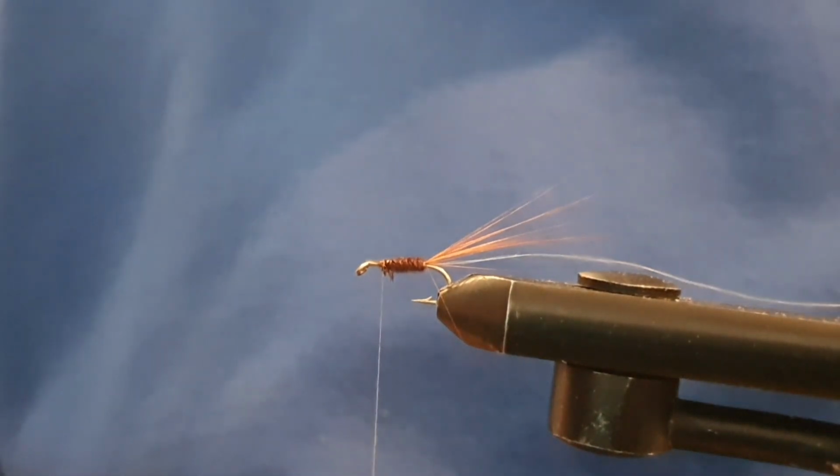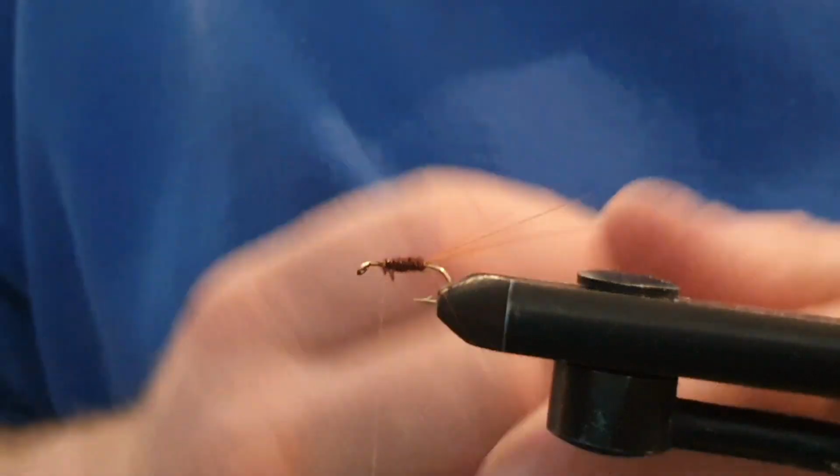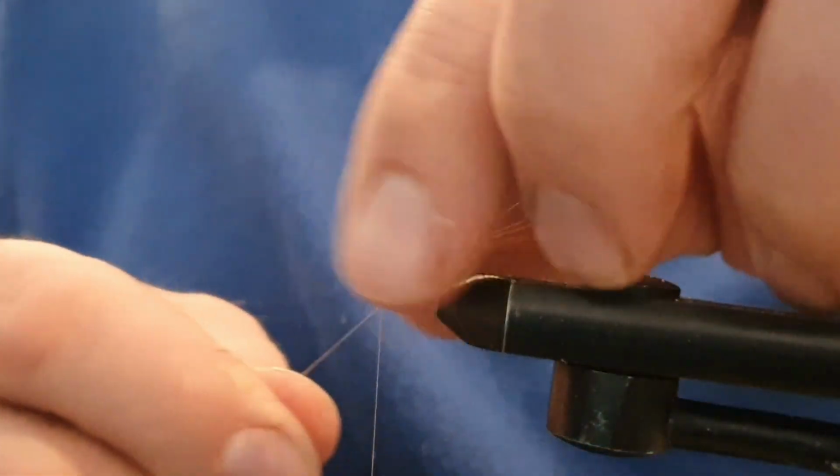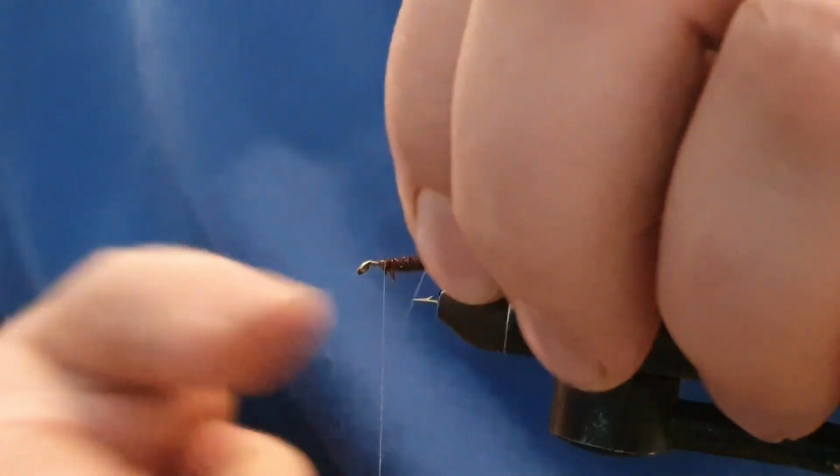Get that bit tied down and get your rib. You want to rib it the same way as your thread. I'm catching some things in there.